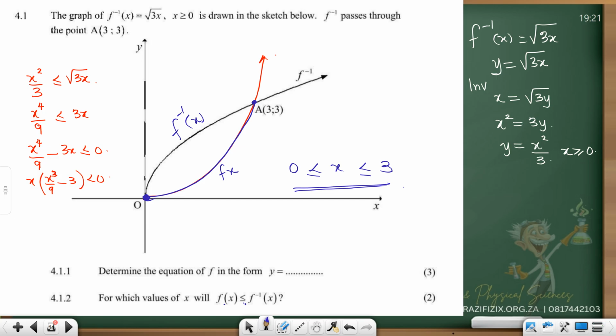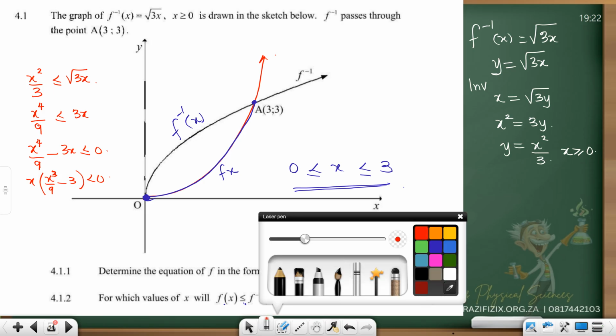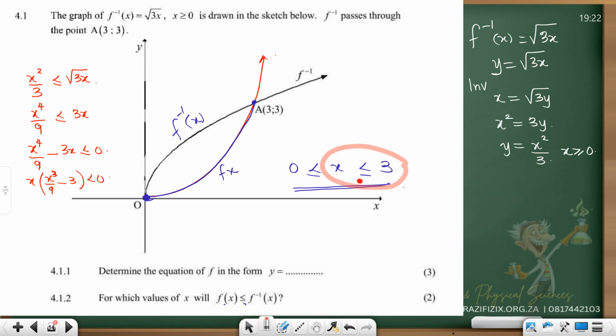Did that make sense to you guys? Algebra is always an issue. Yes, talk to me, Kevin. So what if we let the answer be x is less than or equal to 3? What about the 0? So I don't add a 0. Yeah, then you'll get 1 out of 2. Because if you say x is less than or equal to 3, do you notice that answer includes negative values? Yes, sir. And we are told x cannot be negative. Okay, thank you, sir.